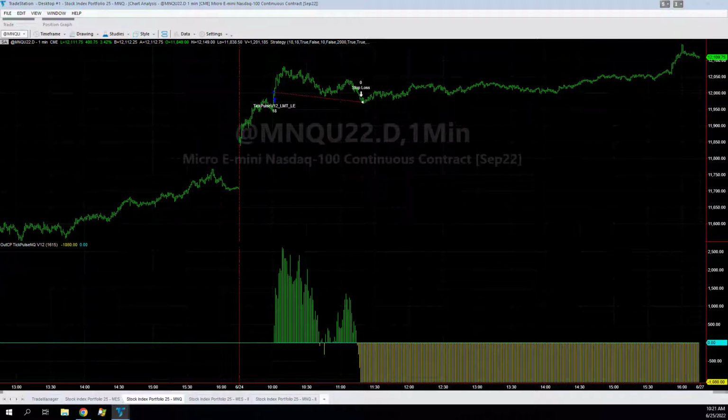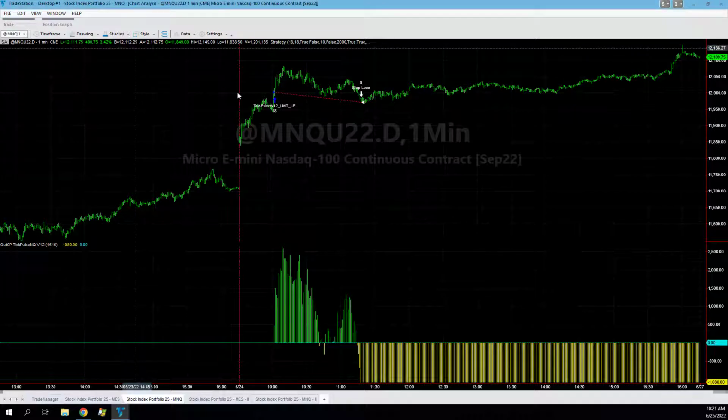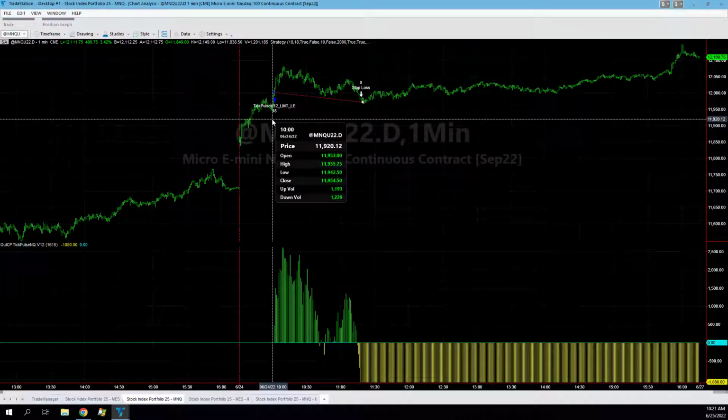And so when I look at the symbols, I don't have it so that it looks at the Nasdaq price for the limit order, but even if I did, it wouldn't have worked because the close of the Nasdaq was 11,955. The E-mini Nasdaq was 11,955, and so I said, okay, trade the micro based on the Nasdaq. So if I trade the micro at 11,955 minus half a point, instead of 11,954.5 minus half a point, it would still place that limit order for 11,954.50, and the market moved up quickly to 11,955.75.